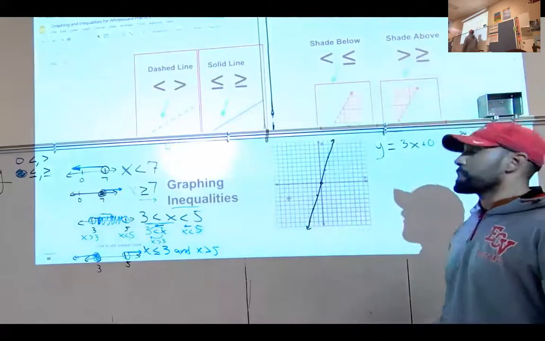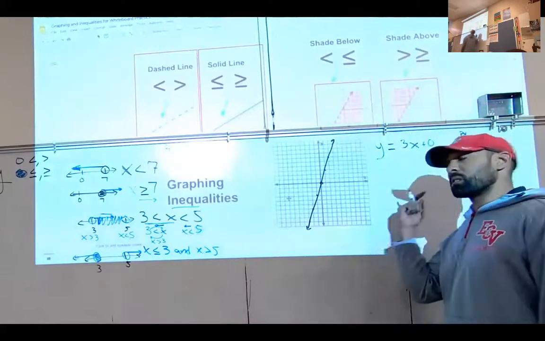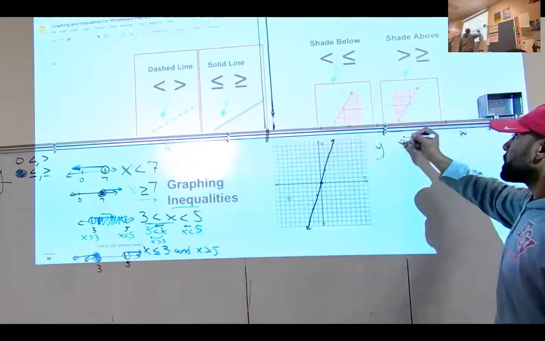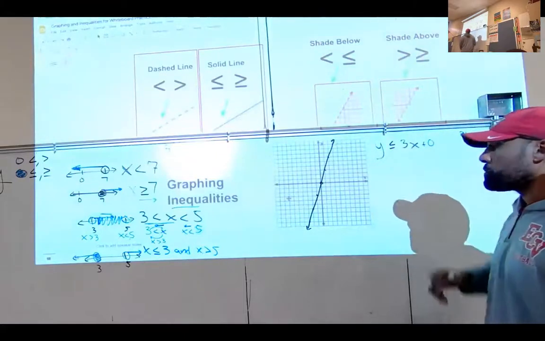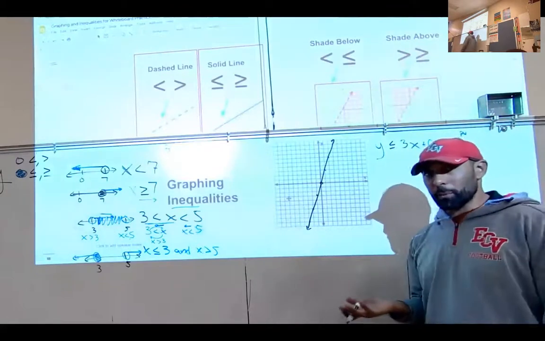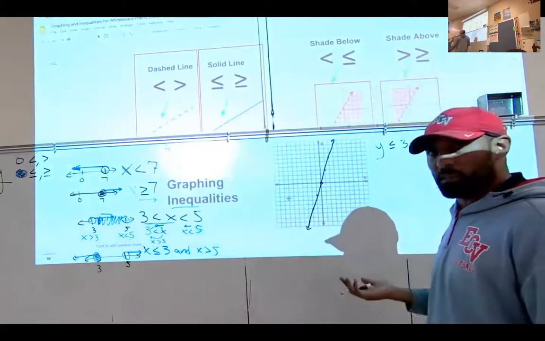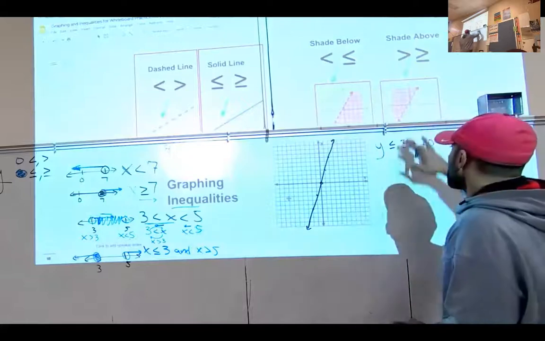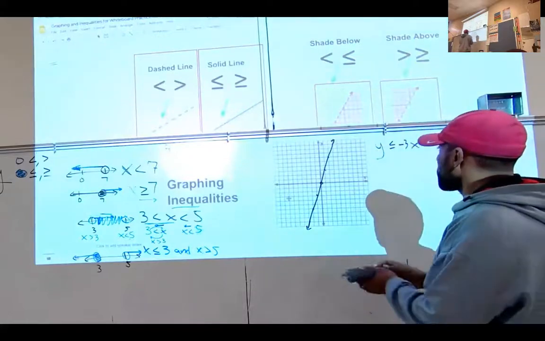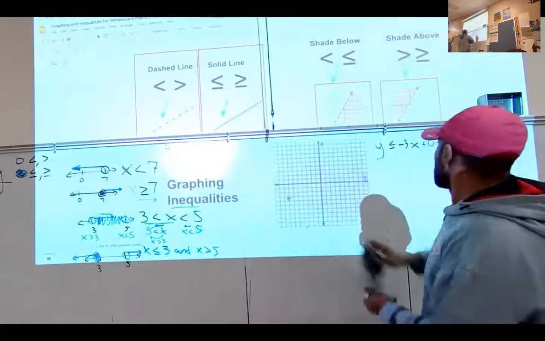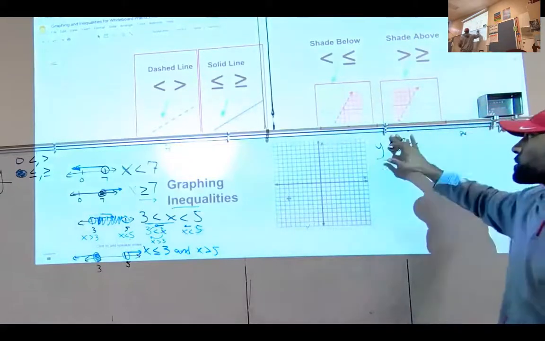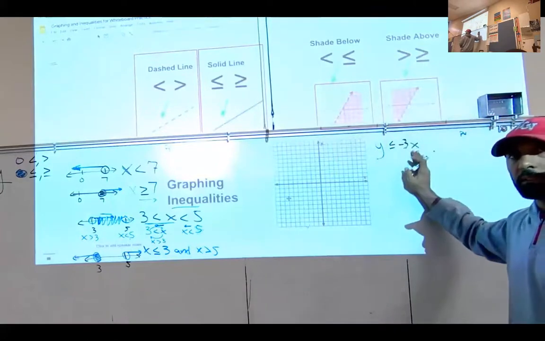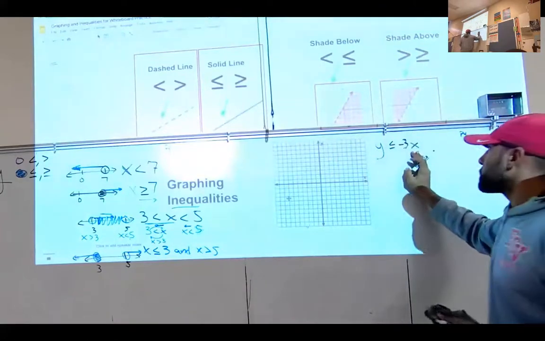All right, now we're changing to an inequality. So let's say it's less than. Matter of fact, sorry, I'm changing it up on you because I just want to make things different so you can see all kinds of different ways. Let's make this a -3. So I have to start over. We're going to start with y is less than or equal to -3x.